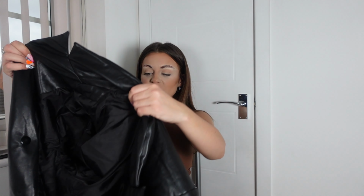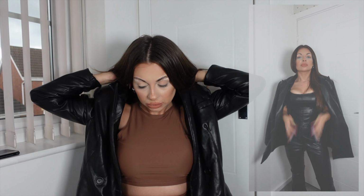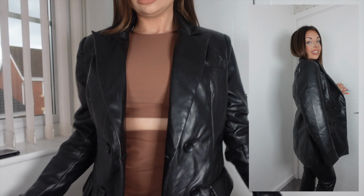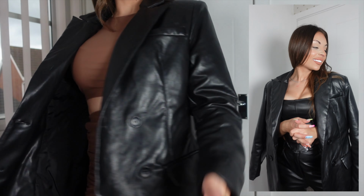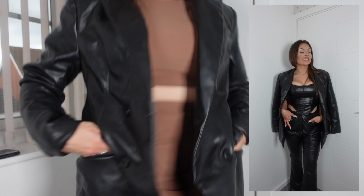And then this blazer will literally go with everything. Like, I swear, with everything, this will be a staple piece. You can even get away with it as a coat for fall. Oh, sorry guys, label. Like, look how freaking cute are the colors together. Fall colors, this brown. With this blazer, I'm digging the vibes. We have the pockets here. Cute. This baby is a winner in my eyes.